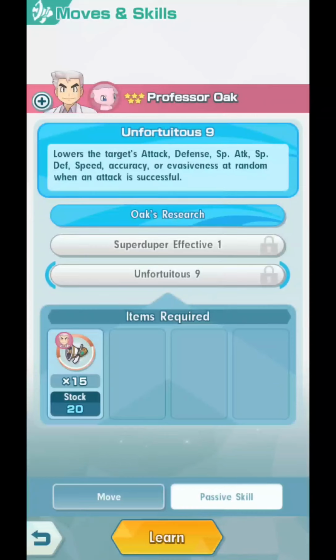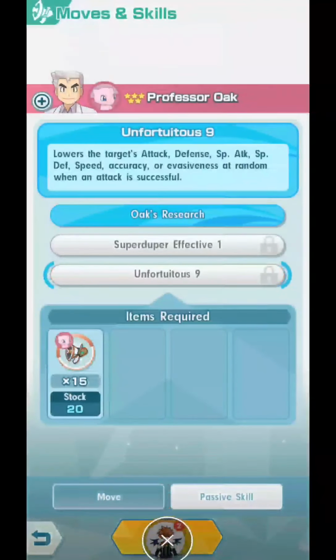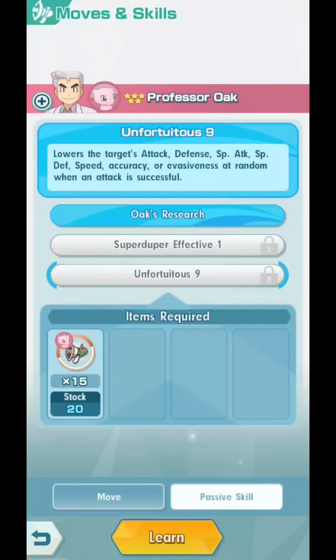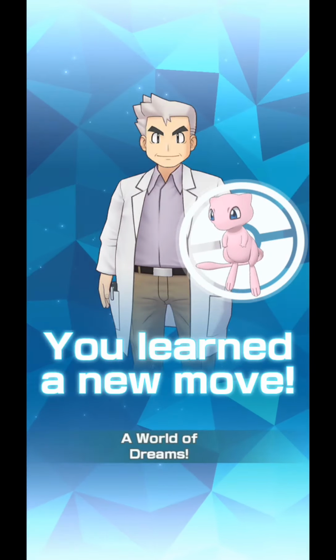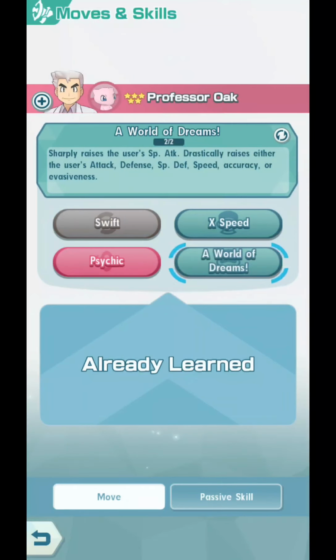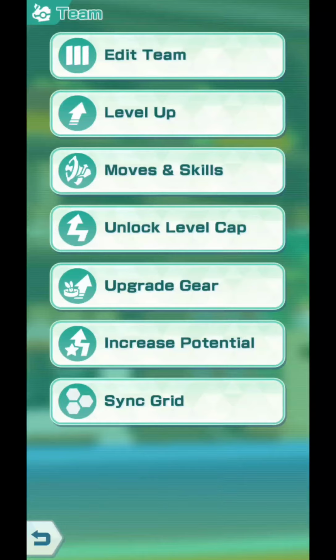So this is a really, really tricky character to use. And why should I learn Unfortuitous 9? Can I just ignore that and not learn it? Probably you need to learn that in the missions, guys. But I don't want to do this. I don't want to learn Unfortuitous 9. It's worthless, right? Or does it have a special effect? What do you think, guys? But in the meantime, let's learn A World of Dreams. Yes. This move should prove to be quite useful. There you go. Let's unlock his level cap right now.